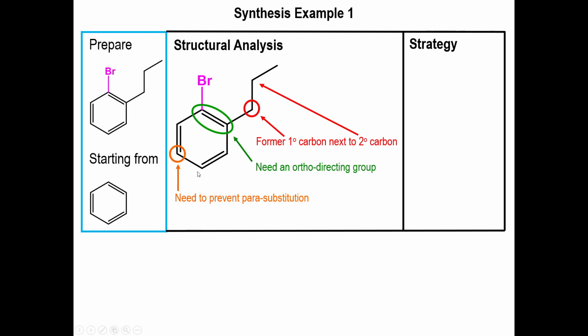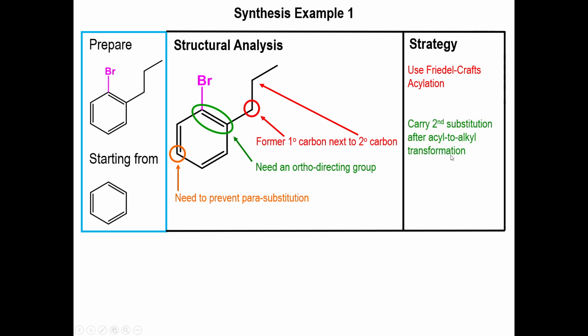And if we don't do something to prevent your substituent attaching to the para position, you better be sure that you will get substitution at the para position and the ortho position as well. In other words, you'll end up with a mixture. So as far as the strategy goes, being that we want to have a lower substituted carbon directly attached to the benzene ring compared to one that's more substituted down chain, means that we better be doing this via an acylation, a Friedel-Crafts acylation reaction, as opposed to an alkylation.